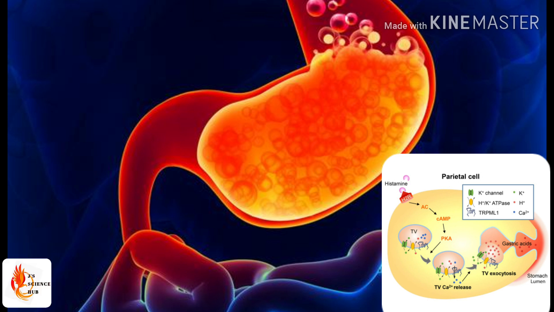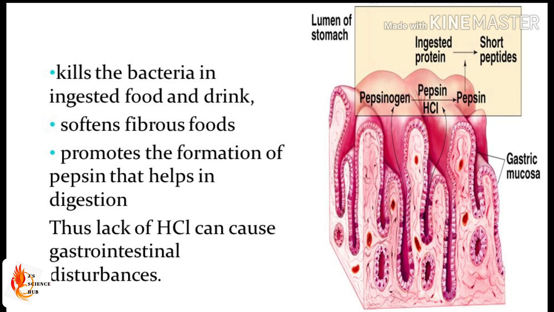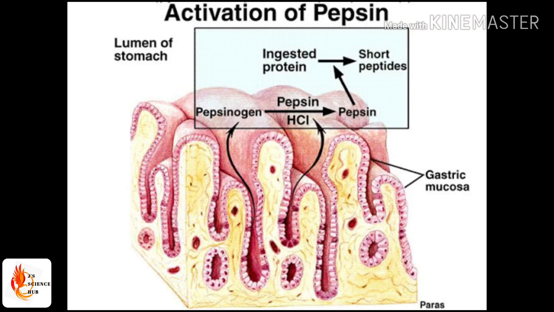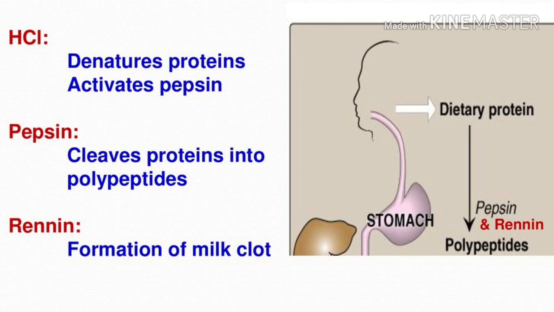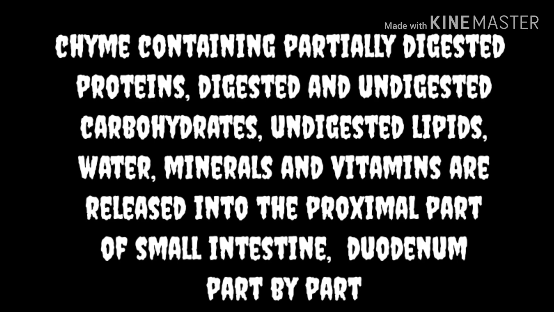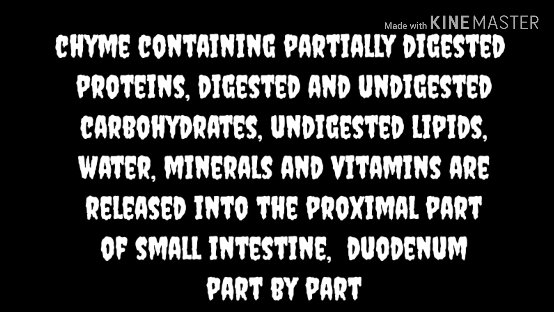The secretions inside the stomach are collectively called gastric juice. Gastric juice mainly contains HCl (hydrochloric acid), which makes the medium inside the stomach acidic. Secretion of HCl can be considered as a first-level immunity because it kills microbes that enter with the food. It also helps activate pepsin, which is responsible for converting part of the protein into polypeptides. In infants, rennin is present and causes the coagulation of milk.